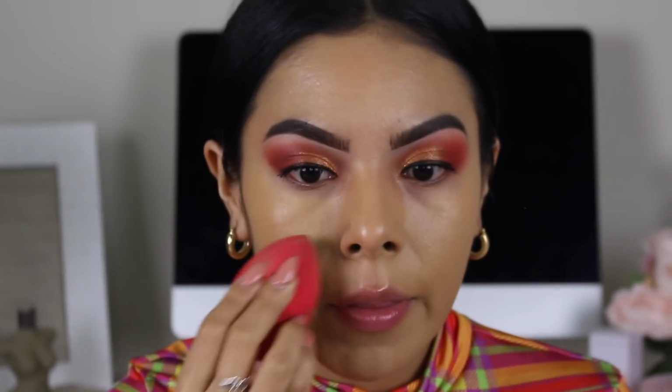I have tried the Hourglass Immaculate Primer, in case you guys are wondering. It's a really good primer if you do have oily skin. Would I say it's absolutely life-changing and you're not going to be able to find anything better? Probably you can find things that are better for a cheaper price. But it's a really good primer if you do have the money to splurge on it.